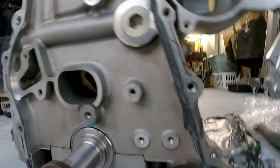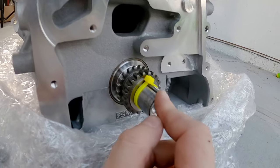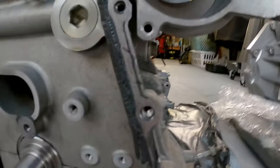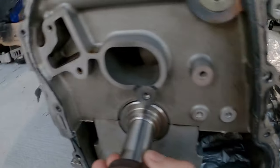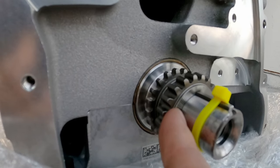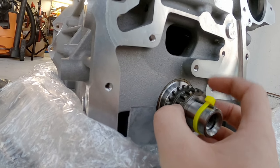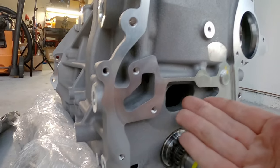Someone thought it was interesting about the 2.3 crankshaft versus a 2.0 crankshaft. I don't believe a factory 2.0 crank is keyed — I can't imagine they are — that's just something you get when you order an aftermarket piece. The factory 2.3 crankshaft is not keyed, which is kind of crazy, because the sprocket is only held on there by pressure. You can see how the gear is serrated with grooves, and when the balancer pushes against it, it creates friction that locks it together. So if any of that comes loose, this thing is going for a ride — it will spin free of the crankshaft, come out of time, and these are interference engines. Bad things happen.